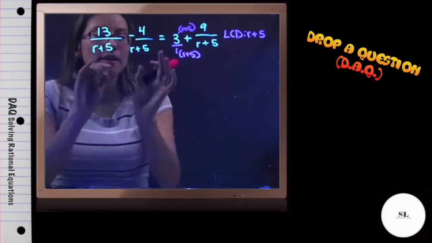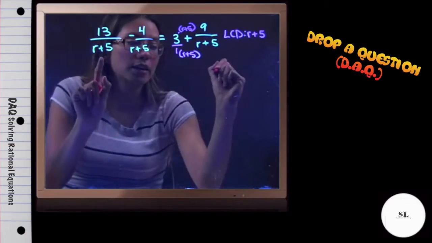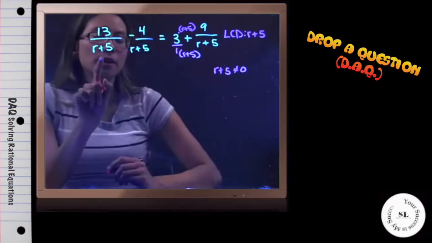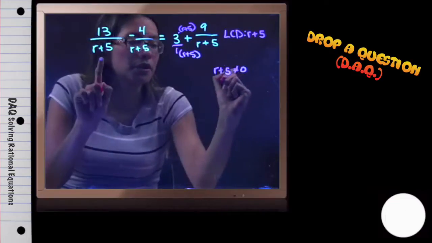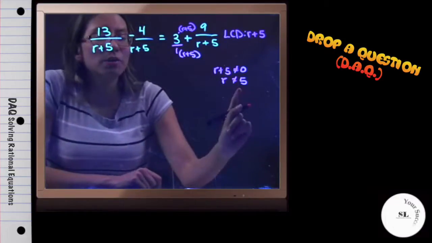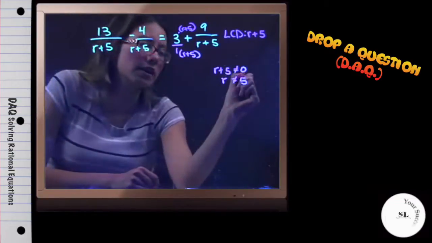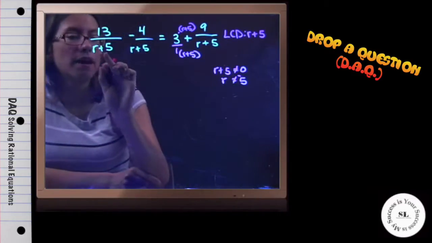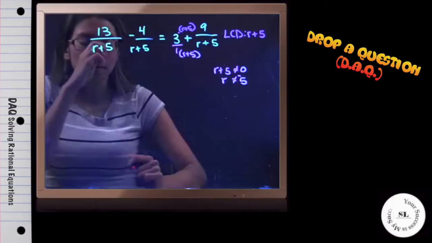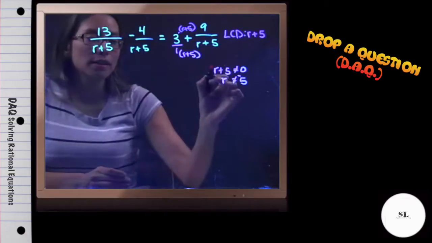Now, I need to keep in mind that because we have expressions all over here, our denominators, r plus 5, cannot be equal to 0. We can't divide by 0. So we need to solve for this first. We can subtract 5 from both sides. So I know that r cannot equal negative 5. And the reason we do this is because when we plug in negative 5, negative 5 plus 5 would be 0, and that would make this equal to 0, this equal to 0, and this equal to 0. So we need to make sure that by the time we end up solving this, our answer is not equal to negative 5.